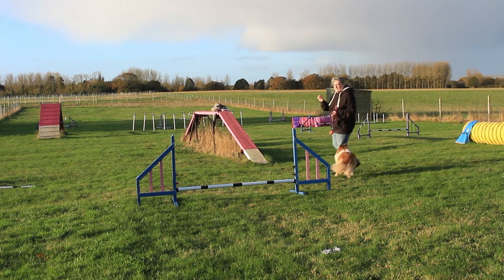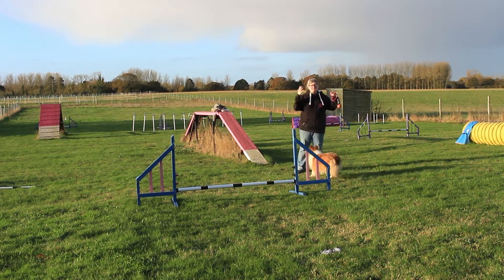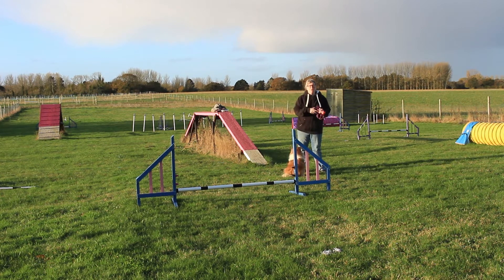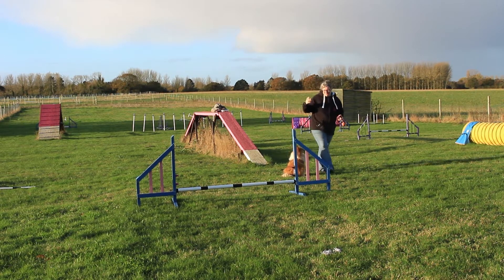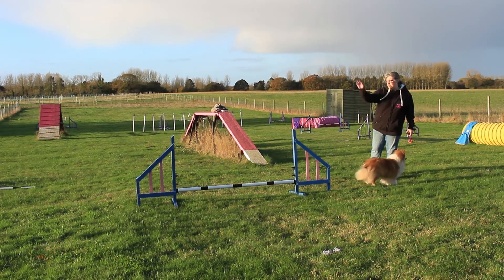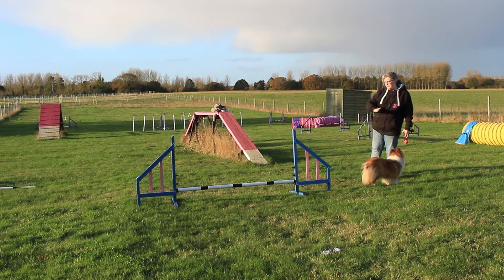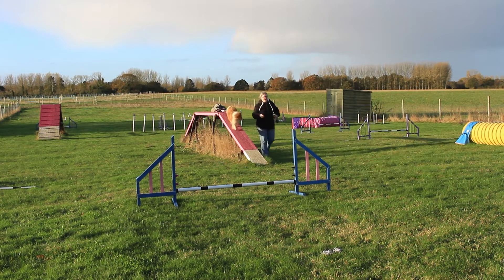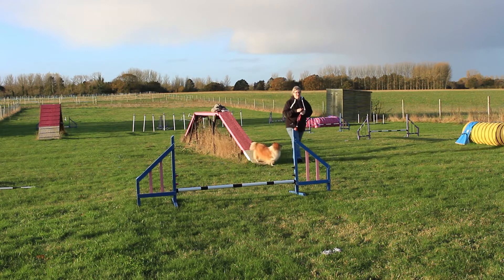It's probably the option I'm least likely to see in competition, but again it's there, we've taught it. It's another way of proofing your contacts too, because every time you add these little levels of challenge you're adding a level of proofing — saying your dog still does a running contact even when you've got this added. So let me explain what I mean by a freddle loose. Freddle loose means the dog comes to the back side and jumps long, so they're always going away from me, looping over there.